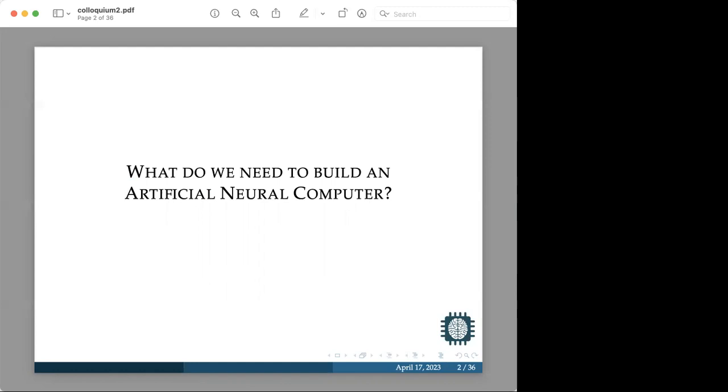And that is one of the things that we now do in my newly founded company: building the hardware that will be capable of learning, not just software, but the hardware, and that's what we call an artificial neural computer. If you have questions at any time, just stop me. It's much better to discuss it right away rather than wait until the end of the talk.